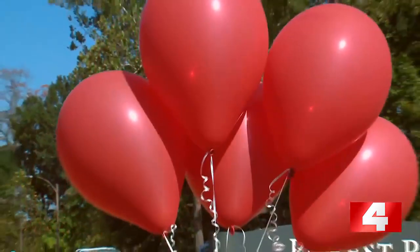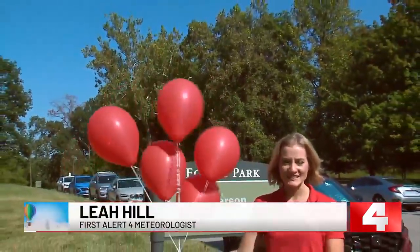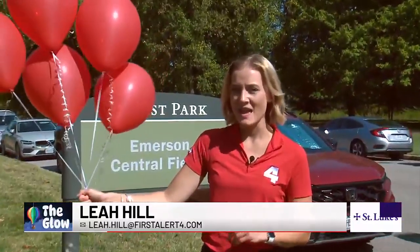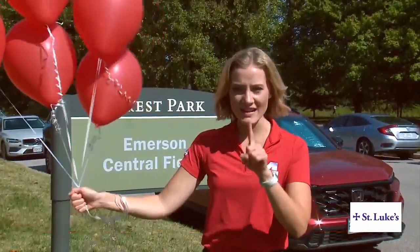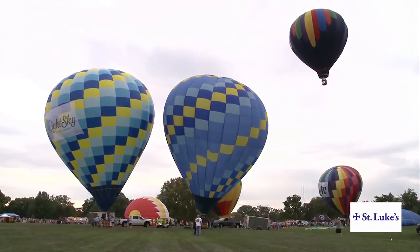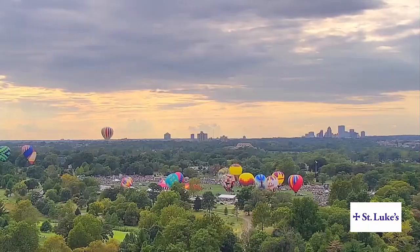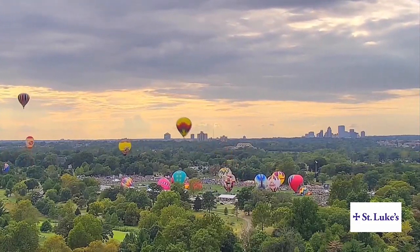She went to see what all it takes to get one of these hot air balloons up in the sky. I did the calculation, and I found out it would take nearly 4,000 balloons to lift me in the air. It's a common misconception that hot air balloons are filled with helium, but the power of air in one hot air balloon is stronger. It's like the crossroads of art and science — a kaleidoscope of color.